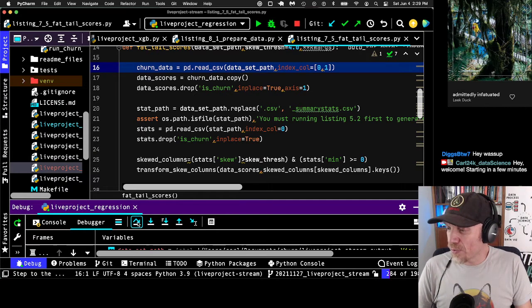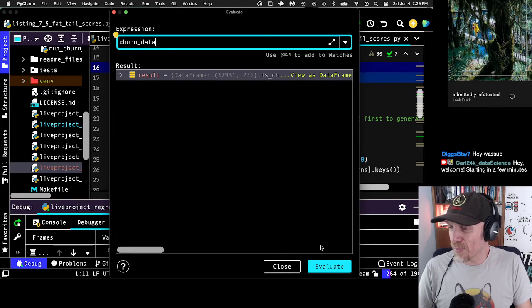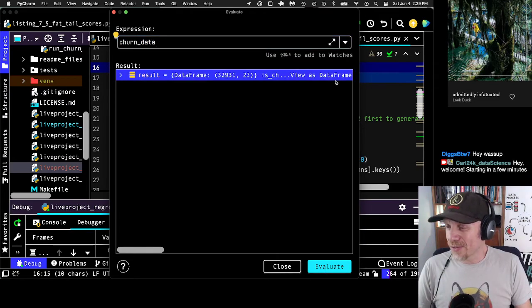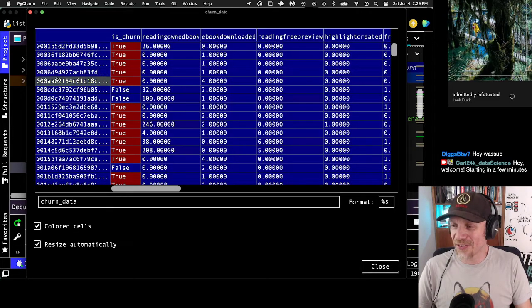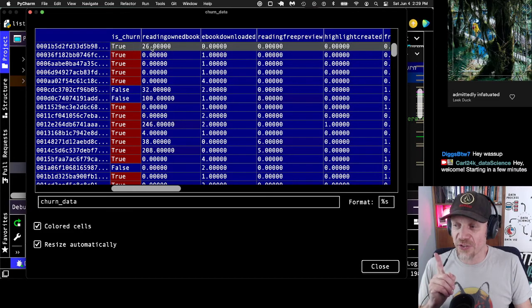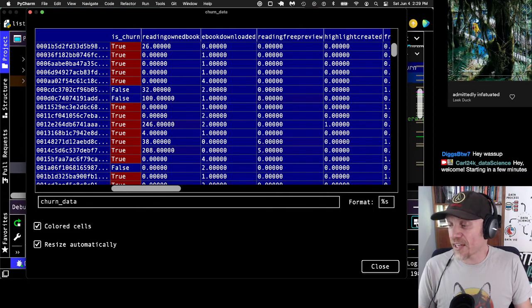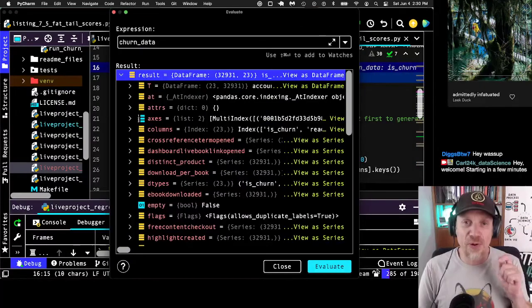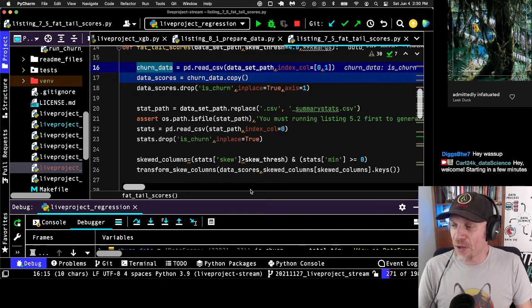So first we read the data set, which seems to have worked. And this will just be the same data set I showed earlier in the stream. If you missed that, we can do a quick view. Okay, so you see it's a data set with one customer per row, if they churned or not, and a bunch of features. Now here, crucially, notice the metrics or features are numbers like 26, 32, 100, 208. That's just like I was showing you in the slide, that you have a lot of people with a small value of the metric, then a few extreme outliers. So the data is not well distributed.